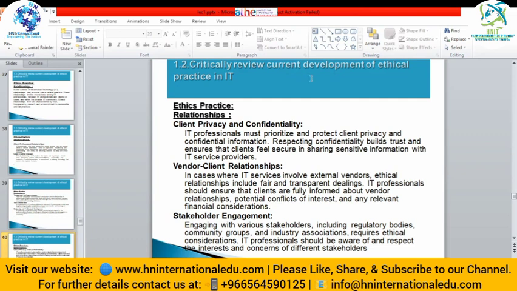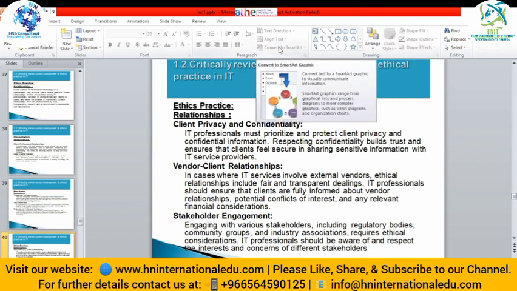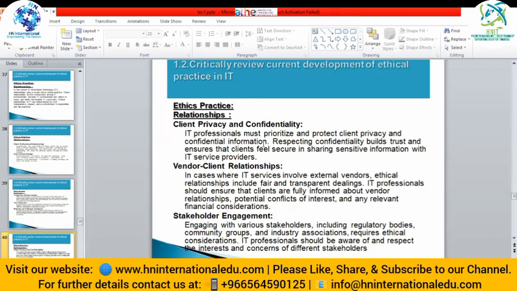To avoid that bad image, you have to keep a good relationship with your vendors, so that your clients are assured that these people make timely payments to their vendors. They have a good relationship, so they can also provide me my desired solution, and if I'm not satisfied with their solution, they are going to pay me back. So if you have good relations with your vendor, it might create a positive image in your client's view too.